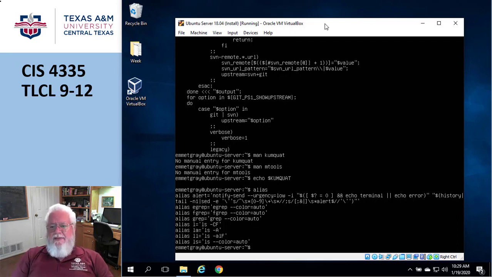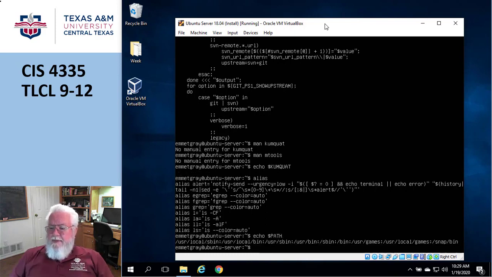The next one is the path. The path is kind of complex. When I type ls, there might be two versions of ls. There might be one in user bin and one in bin. So which one do I get? Well, the path tells you the order in which we're going to look to find the commands you type. So you type ls, it's going to look at the path variable and look at the first one. Nope, it isn't there. Go to the second one. Nope, nope, nope. So the path could be kind of long, because lots of things could get thrown on here. For example, if you added more software, this could just grow and grow and grow.